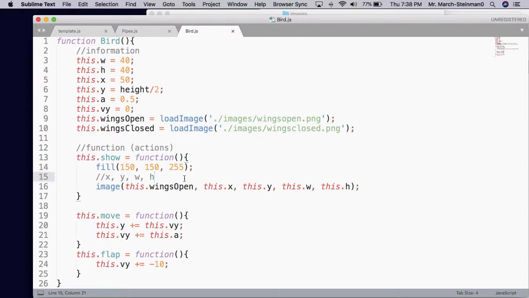Now I'm going to show you the rest of the code right here so that we don't have to keep going back and forth. And maybe I'll do some small edits later on. But another thing you can do is use the frame rate to determine which image you show.